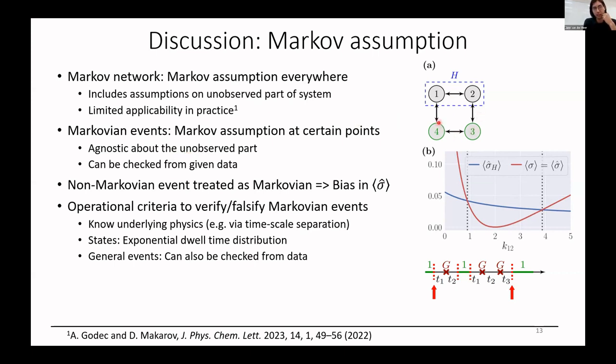For example, consider this four-state Markov network here. If we lump these two states together into a state H, and do not treat the Markov state 4 or 3 as our Markov events, but the lumped state H, our entropy estimator might actually overestimate the entropy production rate. So we get inconsistent results. And not only would this give inconsistent results, we could also actually check that H is not our Markov state. For example, by checking its waiting time distribution, whether it's exponential, or on a more general criterion, which I have no time to go into detail here, or following a more constructive approach, if you can justify that there's a local timescale separation, for example, that 1 and 2 are fast, of course you can also get Markovian events from that.